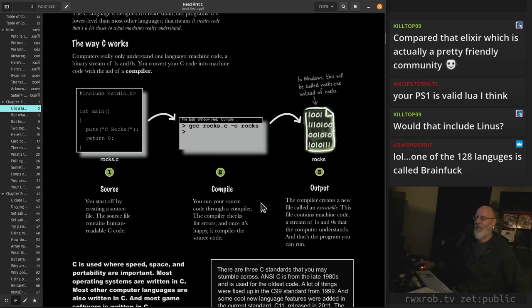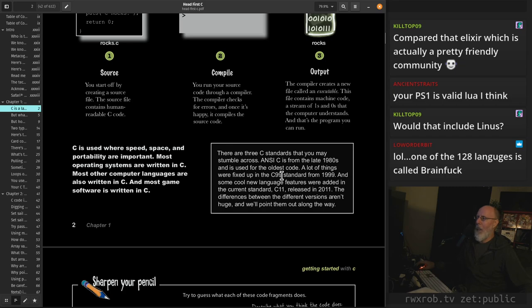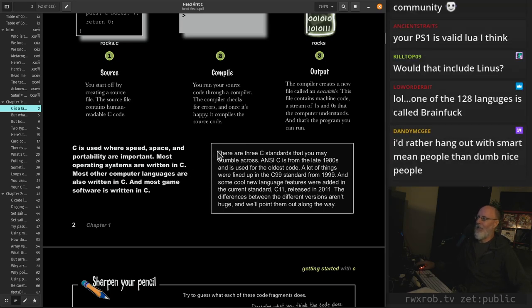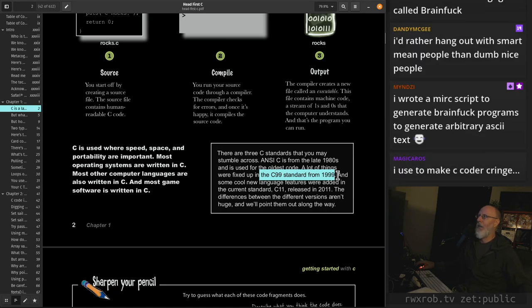Seriously? Okay, we're not learning Brainfuck today. Nope. C is used where speed is based, blah, blah, blah. We were doing that. There are three C standards at the time of this writing that you may stumble across. ANSI-C is from the late 1980s. Doom was written in ANSI-C. And it was the oldest code. A lot of things were fixed in C99. It's funny, they skipped C89 completely.